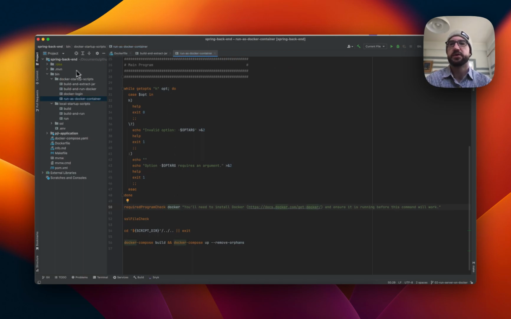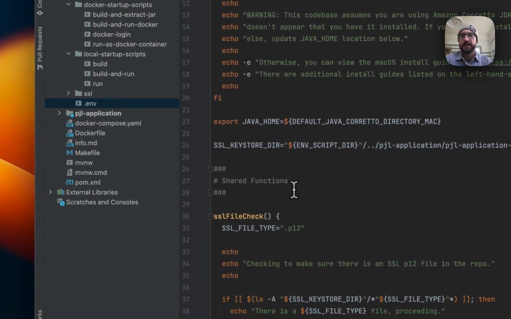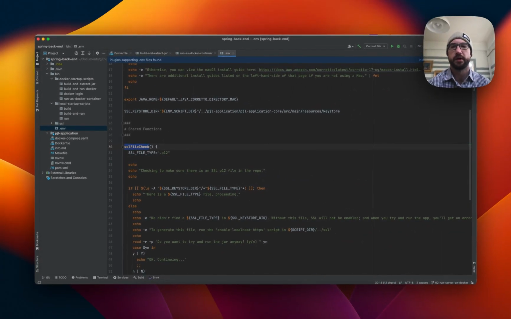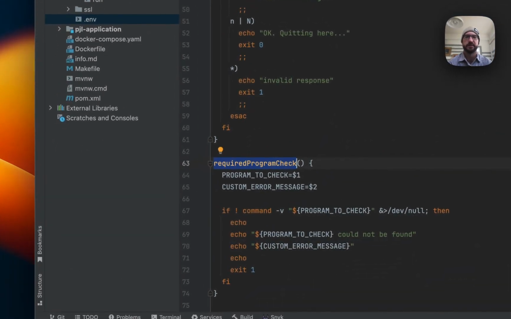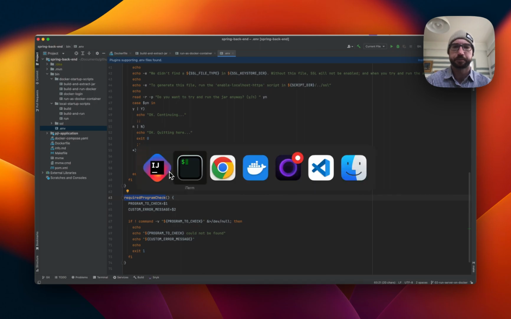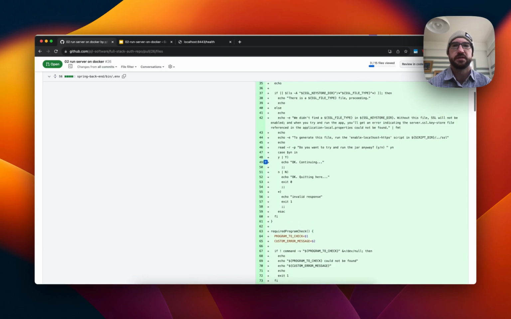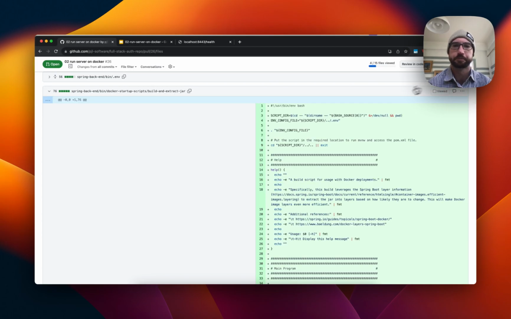Required program check. And these are shared functions, which is why we put them in the .env. So the SSL file check happens in everything that we run. So we check for the file, whether we run it locally or through Docker. And then the required program check is something that we would obviously reuse. So we write it here where it's imported across different scripts, and you can check for programs. It's pretty useful. So those were the changes that we made to the env just to make the repo more useful, and try to get you up and running more easily without having to ask questions.